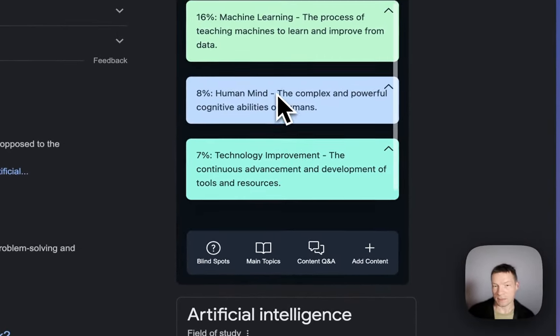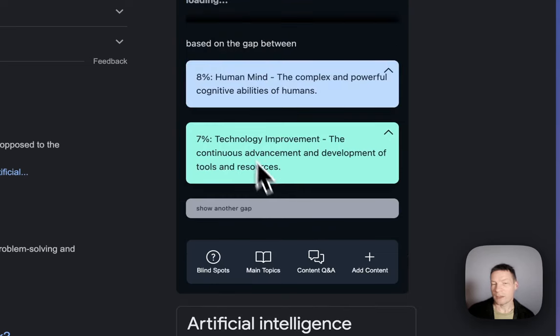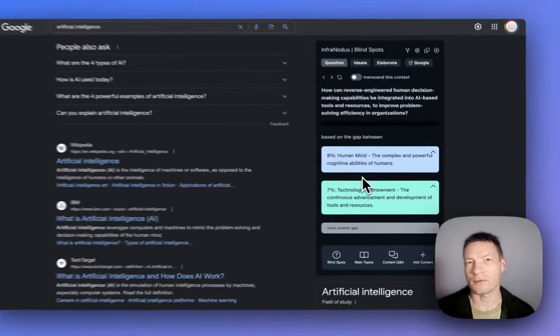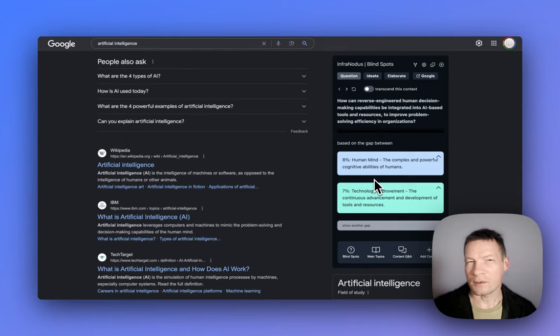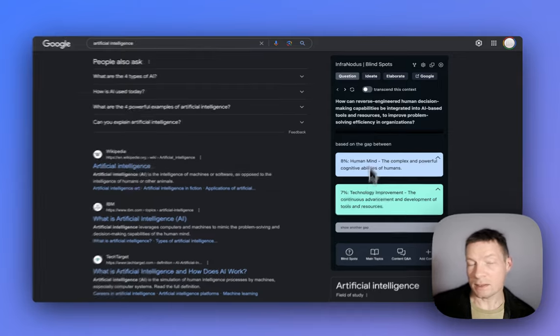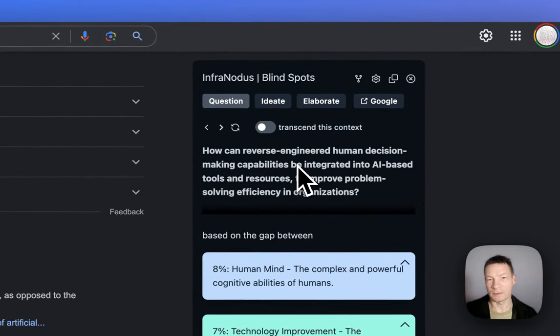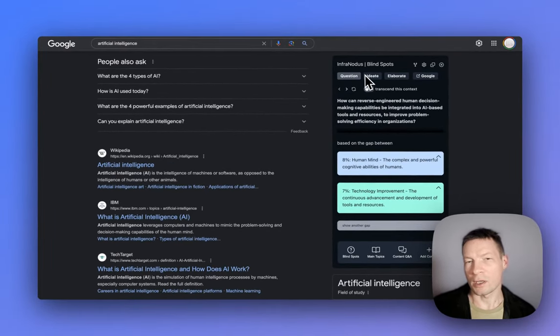So these topics are the different parts. Then we see what are the parts that could be better connected. And then we use the AI to generate a question, which means we're not just generating a ready-made response, but rather some kind of idea that can help us think further in the direction of the subject. So this is not the AI replacing us, but rather using the AI to augment our thinking, which I think is a much more interesting use case. And then, of course, once we get this question, we can think how to develop this idea further, or ask the AI to help us develop it with us.